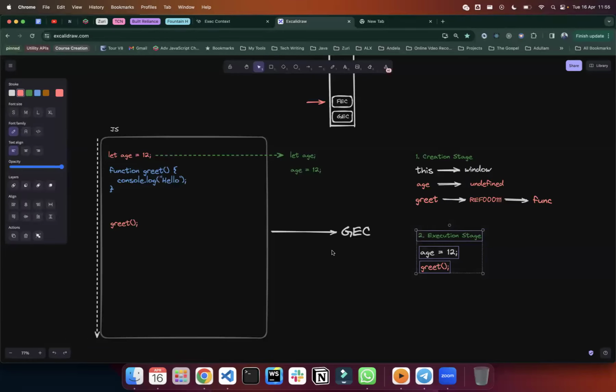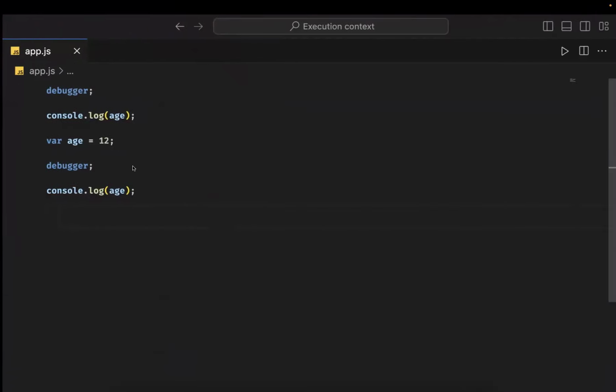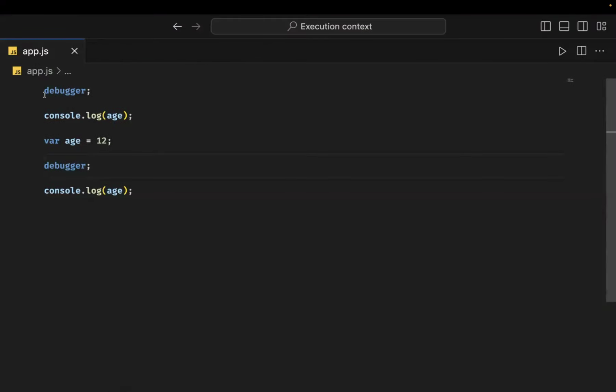All right. During the creation stage, the program knows about everything in the file. It knows about every variable in the file. So if you ask for anything in the file, the program knows about it. So with your own naked eye as a programmer, you are saying, oh, this is line 3.